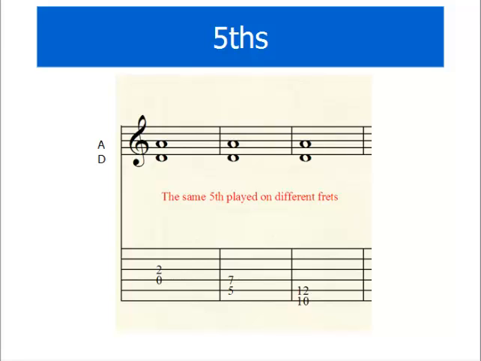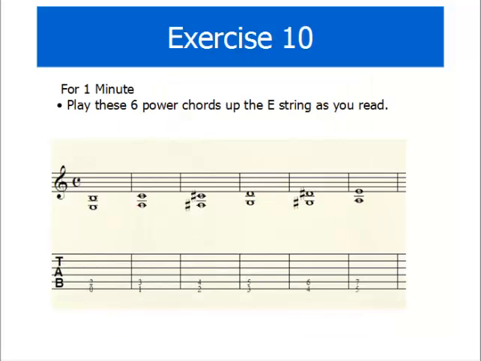D-A, up on the 5th fret now, D-A, and on the 10th fret. 3 different ways to play these fifths. Now, on this exercise, which you're not really prepared for, but you don't have to be, we're going to play 6 power chords up the E string and read them.